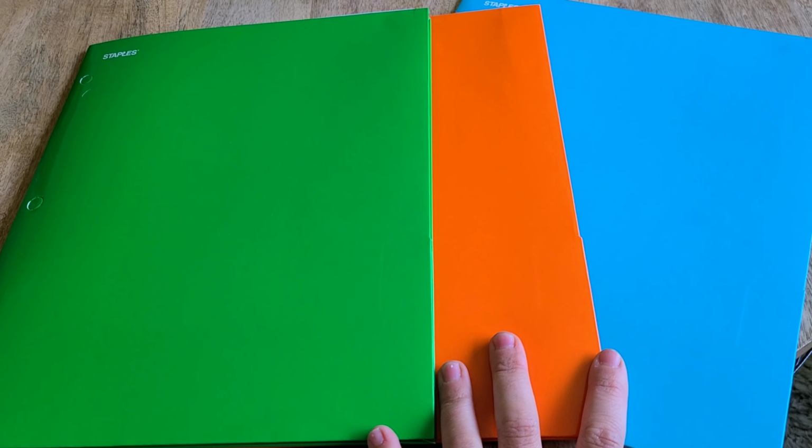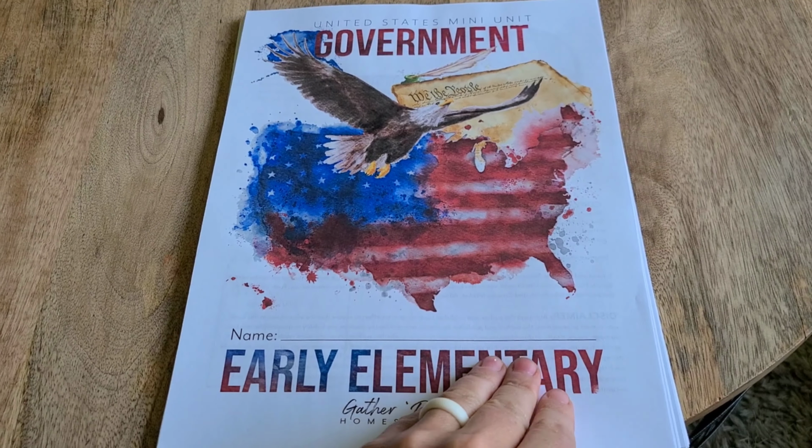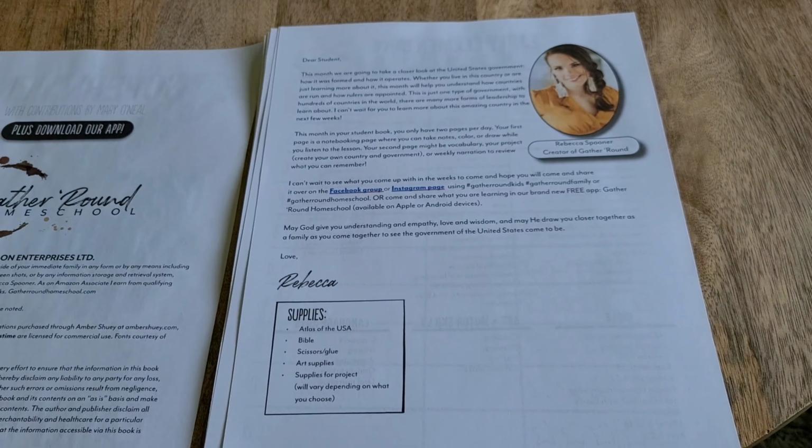You guys, I am keeping things so simple for this unit. I purchased some super cheap folders from Staples, and this is how we're going to do it. I'm not even going to hole punch them. This is the beautiful United States Government mini unit. This is the early elementary. So you have an awesome little note from Miss Rebecca Spooner.